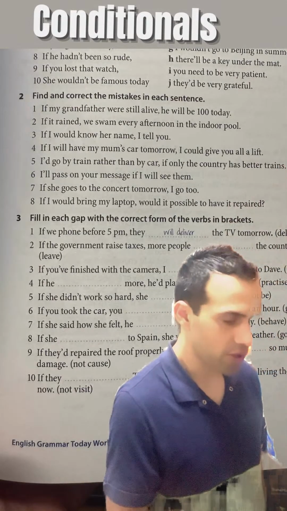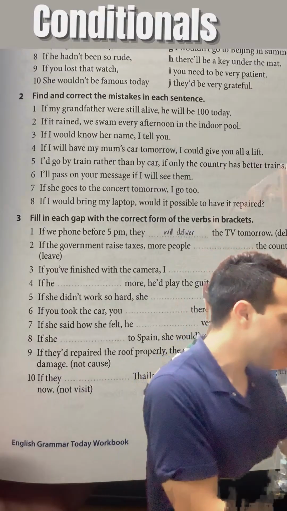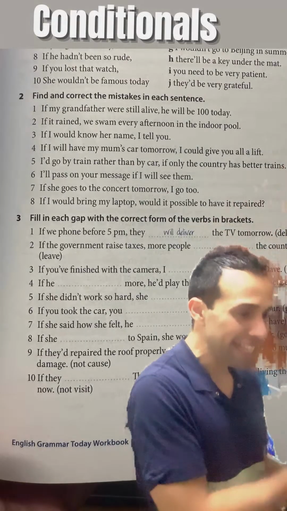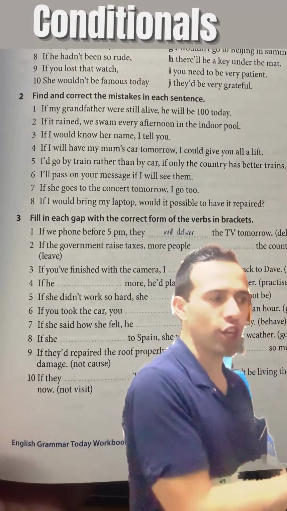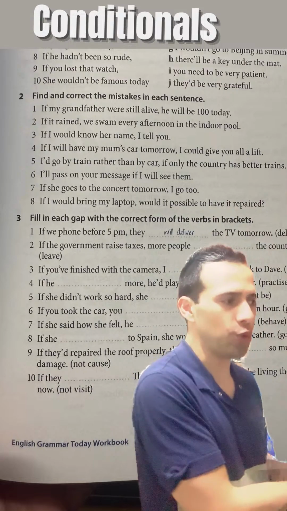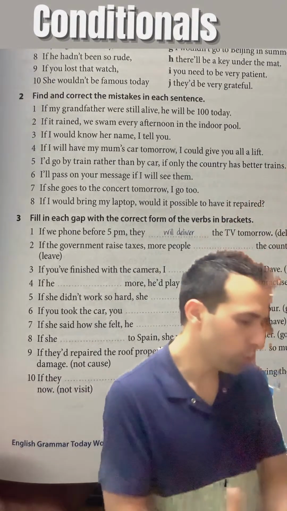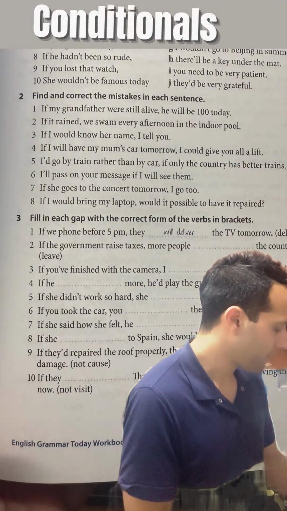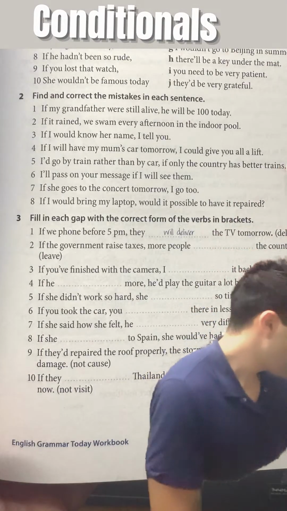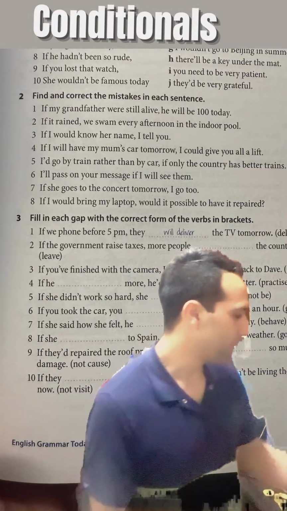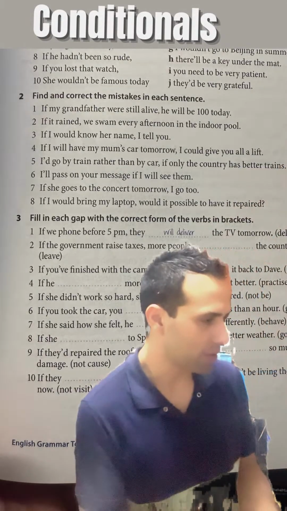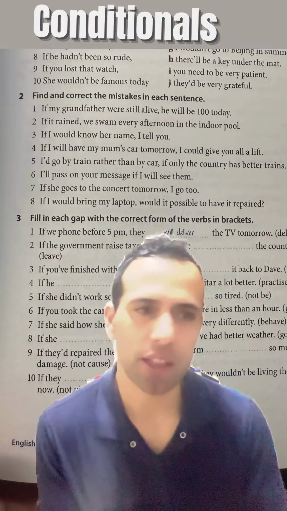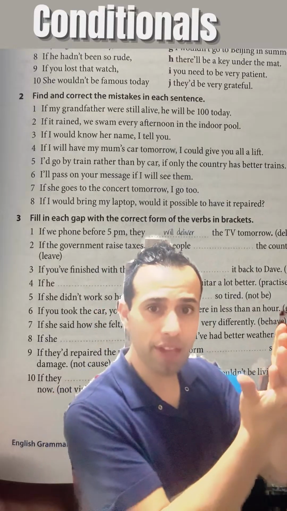So, for example, if I see you tomorrow, I don't know. Or if I see them tomorrow, I'll let you know. I will let you know. Okay? I'm promising you to do something if something else happens in the future. And in first conditional sentences, when we talk about the future, in the if parts, if I see you, we use the present tense there, okay?